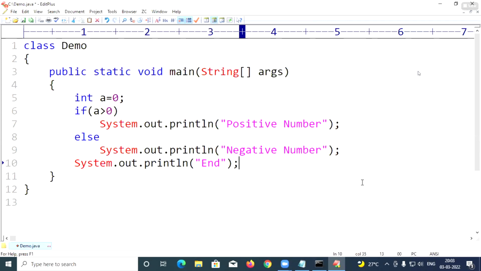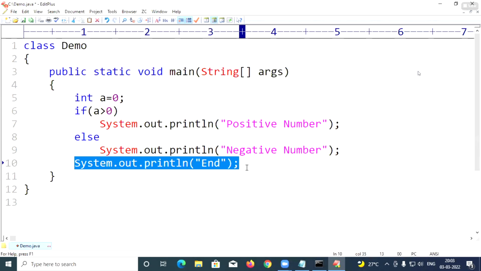Suppose I enter 10, what is the output? Positive number end. If I enter -10, negative number end. If I write 0, negative number end. So this is always executed. It is outside. After if also it is executed. After else also it is executed.